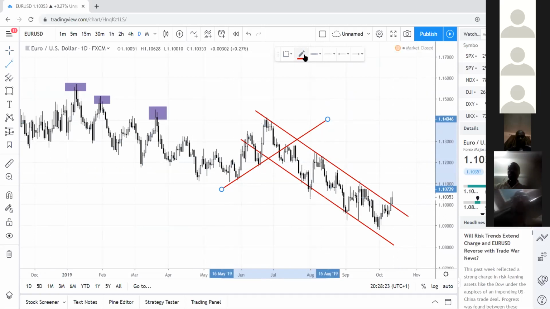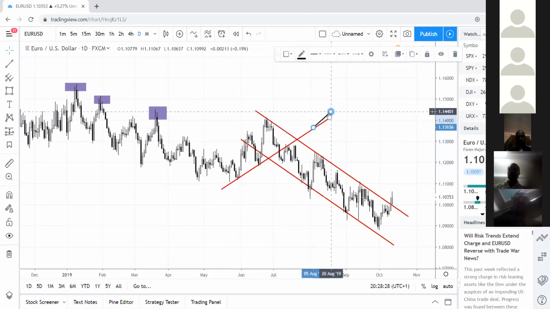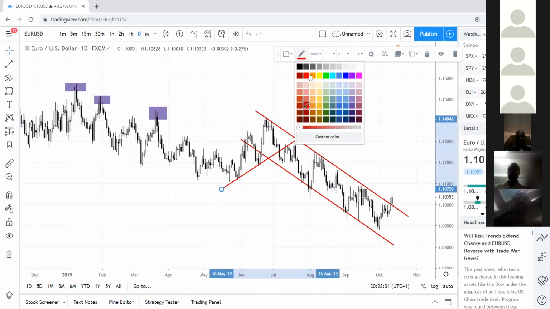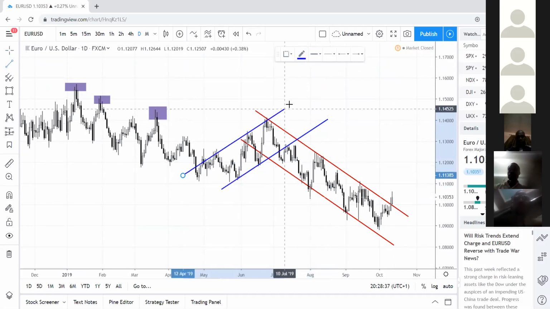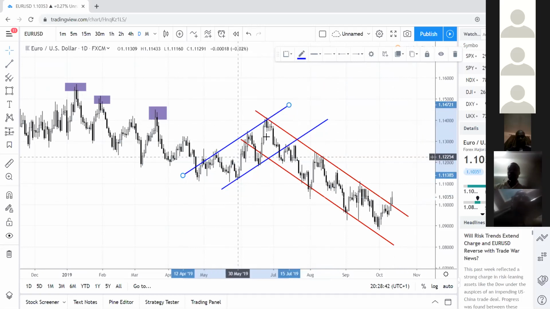Let me change the color of this one. Okay. Change it to blue. Now, forget about this red line. Focus on this blue line. Before this red zone, this trade zone, we saw something similar in the blue. Up, down. At this down, you saw a sign that it is going to go up, you bought. You saw a sign that it is going to go down, you sold. You saw a sign to buy, you bought. You saw a sign to sell, you sold. And then it broke this line.